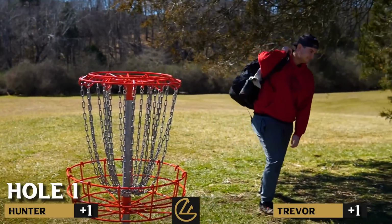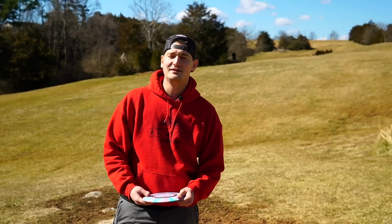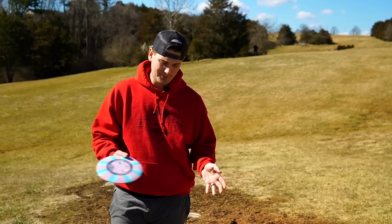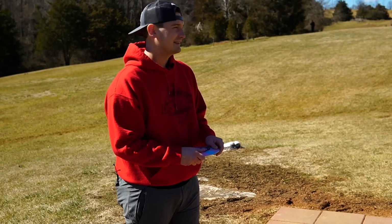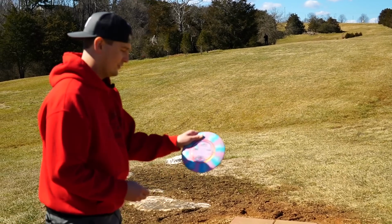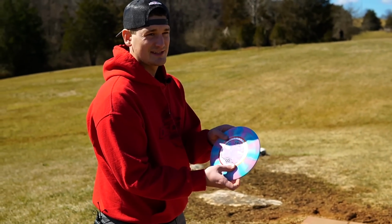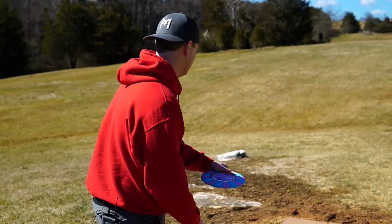Hole 2 out here, 400 about 15 feet. Normally this is where you can just open up, rip one out there. But there's a big headwind and we're throwing lefty, so I'm assuming that we might make it to the top of the hill. Maybe. That's a big ask though, so most likely not. All right, I'm going with my Lift here. New addition to the bag because I lost my previous understable disc. We're going to see what this can get me with my lefty.